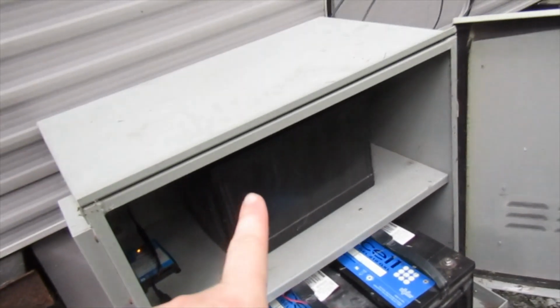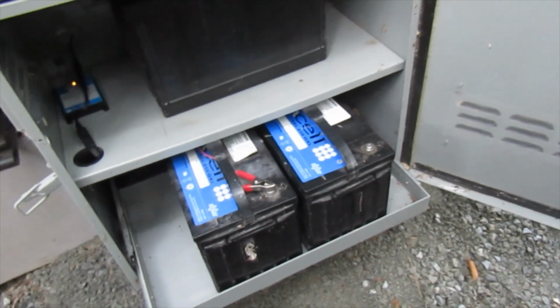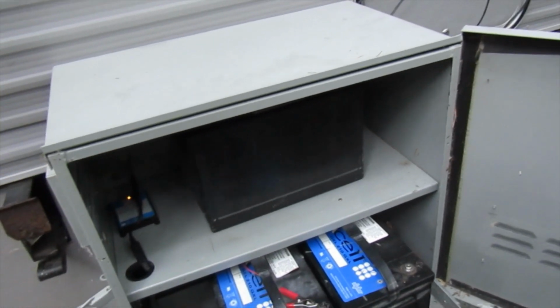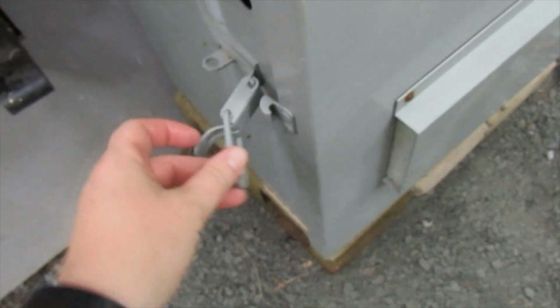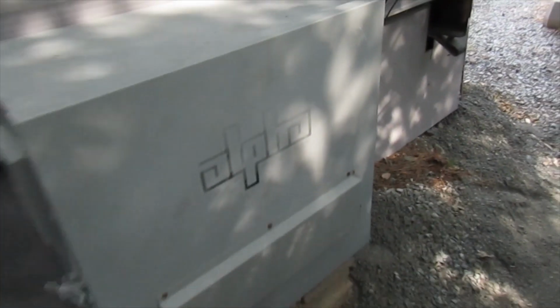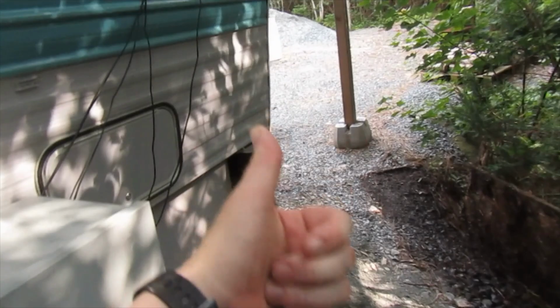Because there's only 1 battery up top here, when I pull this drawer all the way out, this thing wants to fall forward. So that's a little bit scary, but if I ever get extra batteries, I can make it a little heavier up top there. But yeah, that part of things is done. And now I just have to finish what I started over here. I should mention too, I did leave enough room. I gotta maybe tape these all up together out of the way here, but I did leave enough room to be able to get into that hatch. But I'm glad that that's out of the way now and it's back here where it can't really be seen, and yeah, 1 project complete.